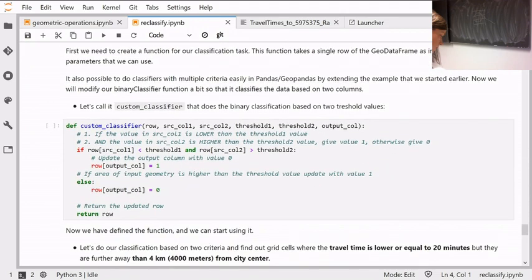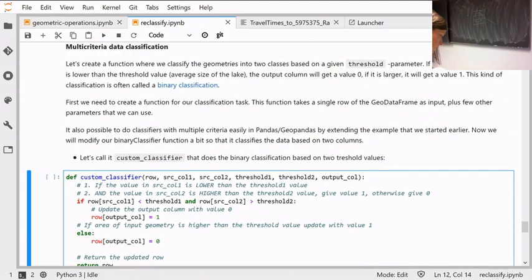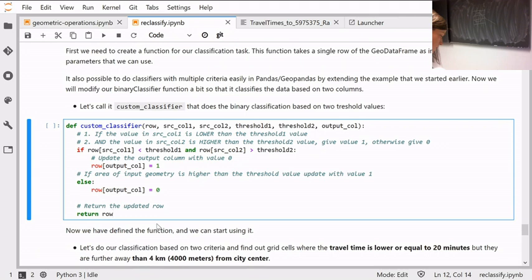But I'll quickly show a bit more complicated example if we want to do a kind of multi-criteria analysis. As I mentioned in the beginning, we could, for example, want to look at regions where travel time is greater than, let's say, 20 minutes, so assuming that it's not the most expensive areas, but still less than 40 minutes, so that we don't spend the whole day sitting in a car or in a bus.